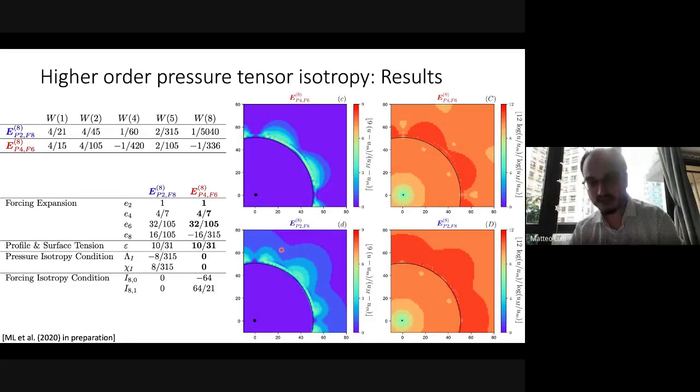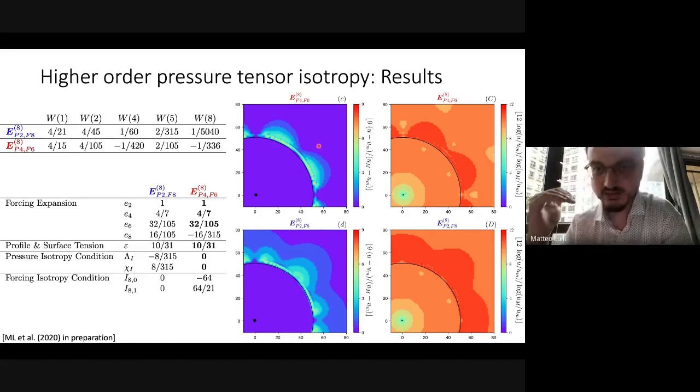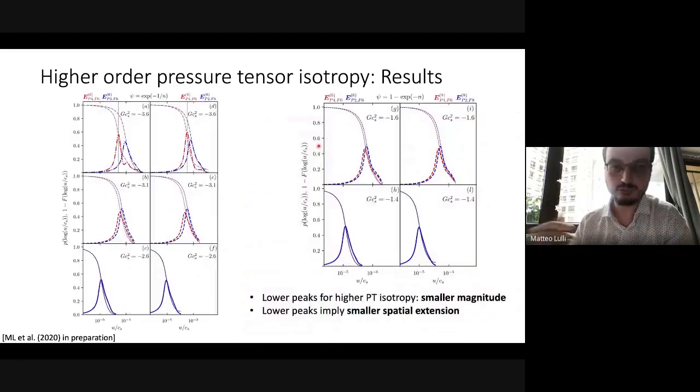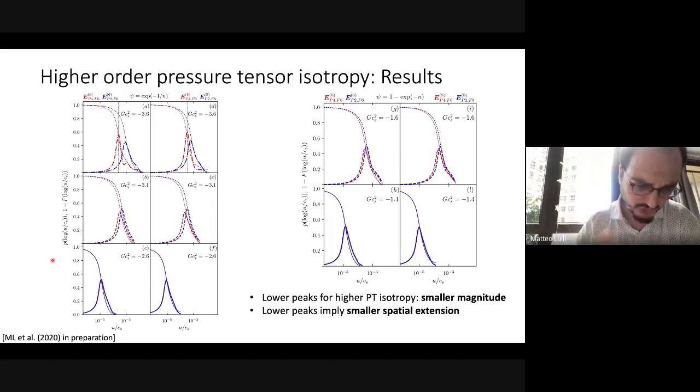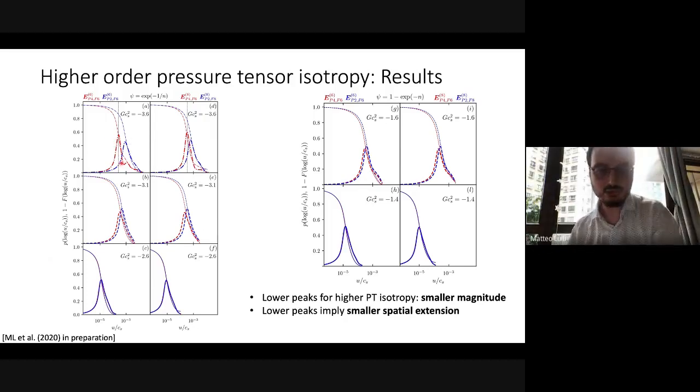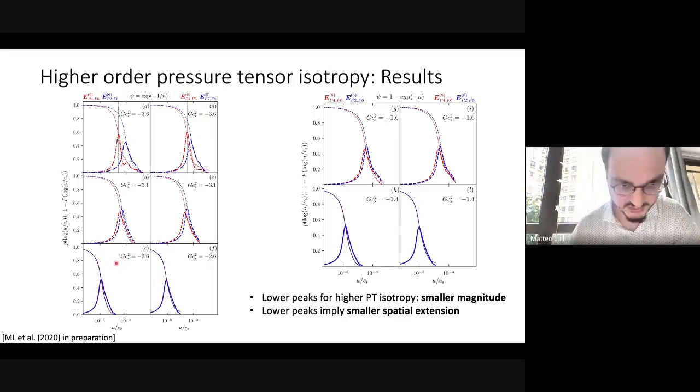And again, the new forcing scheme yields significantly less extended spurious currents. How to describe this in a more unified way? One can take the probability distribution, or just the distribution, of course it's not a random variable, the distribution of the velocities, of the Mach number, of the logarithm of the Mach number. And as one can see, the new scheme in red always has the peak shifted to the left. And as we go down in the forcing near the critical point, the distribution begins to collapse.